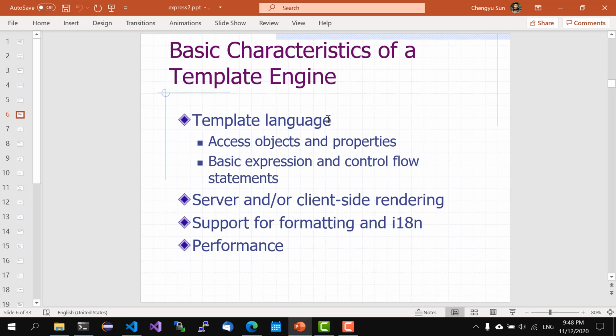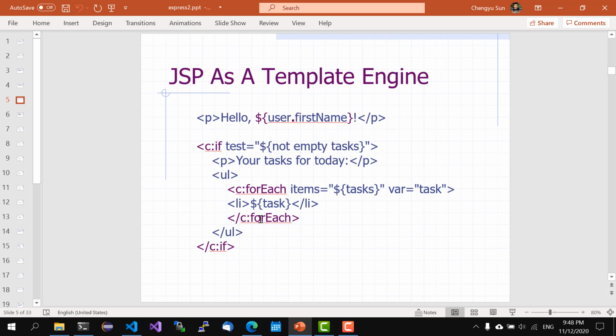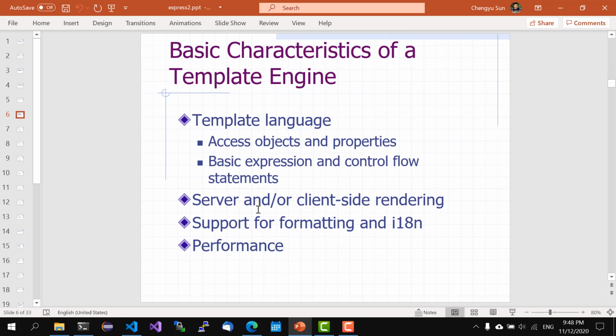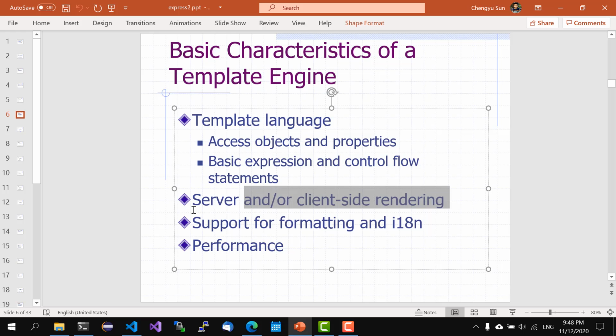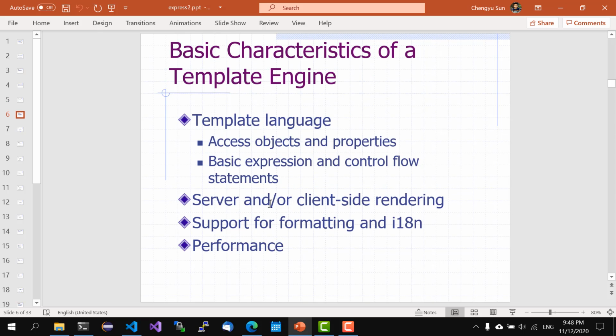In addition to the template language, you would also consider some other characteristics of a template engine. For example, some template engines like JSP are server-side only, meaning that you can only use them on the server side, and the application server will render this template.